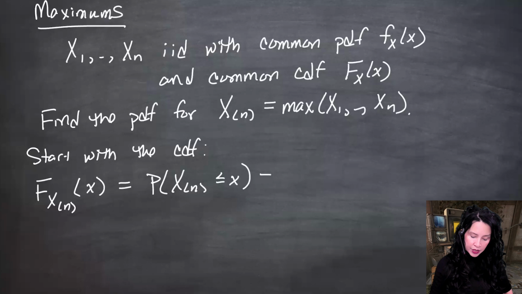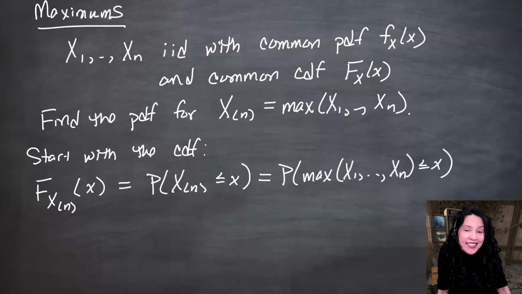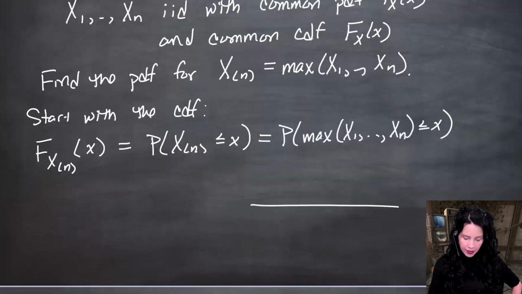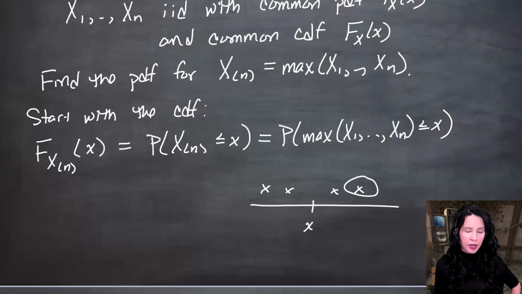You don't have to do this next step, but because we just started seeing this notation, I'm going to write this a few times. This is the probability that the maximum is less than or equal to x. This is me just unpacking that notation. And now the idea is, if the maximum is less than or equal to x, what can we say about the individual X's? Let's look at a number line. How does the sample have to fall so that the maximum is less than or equal to x? It can't fall like this, because the maximum would be above x. It has to be that all of the individual X's are below x.